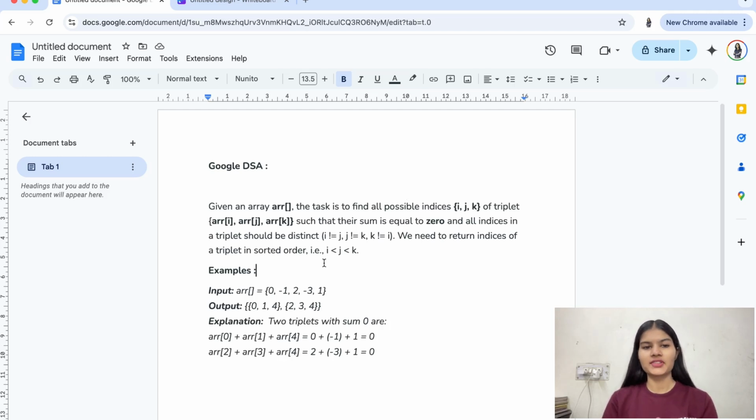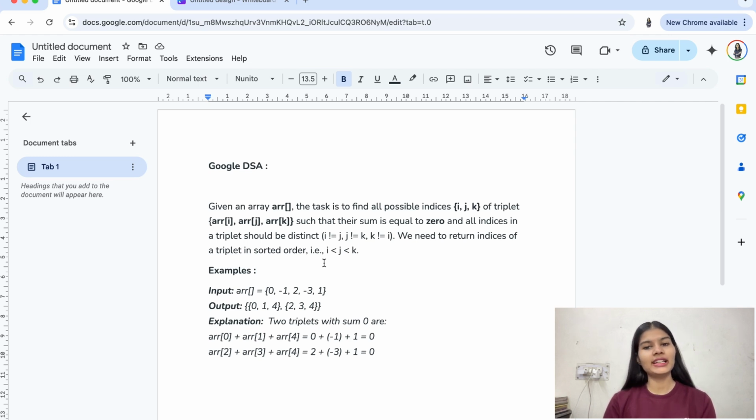So in this video guys, we'll be starting with solving one of the questions that has been asked in Google for the software development role. First of all, I'll let you know how you can start and what process you have to follow while solving these questions. This is one of the questions from the DSA topic. First, we'll be reading out the complete question.